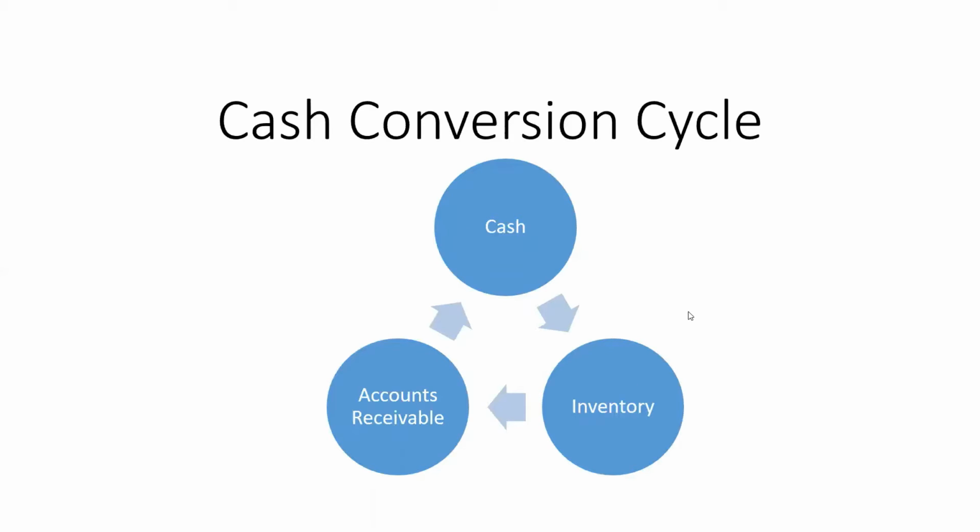But honestly, the cash conversion cycle is this idea of, we start with an asset, cash, then we convert that cash into inventory. We do that through purchasing, right? If we're a retail store, we go to our supplier and we buy inventory. If we're a manufacturer, then we convert that cash into different types of inventory, like I said, raw materials, and then we apply work to those raw materials and turn them into finished goods inventory that we can sell. Then we turn that inventory into accounts receivable by selling the inventory to somebody. And then finally, we convert the accounts receivable back into cash by collecting that money from the people we sell to.